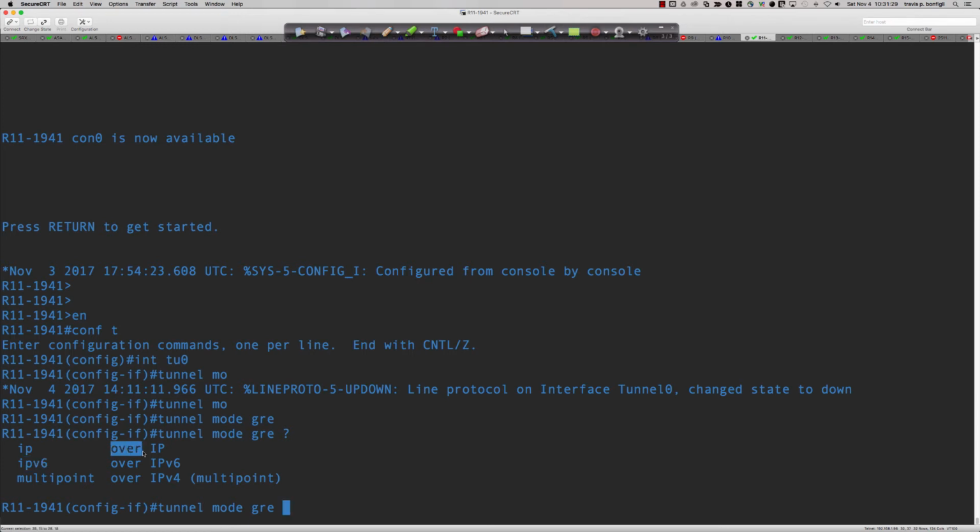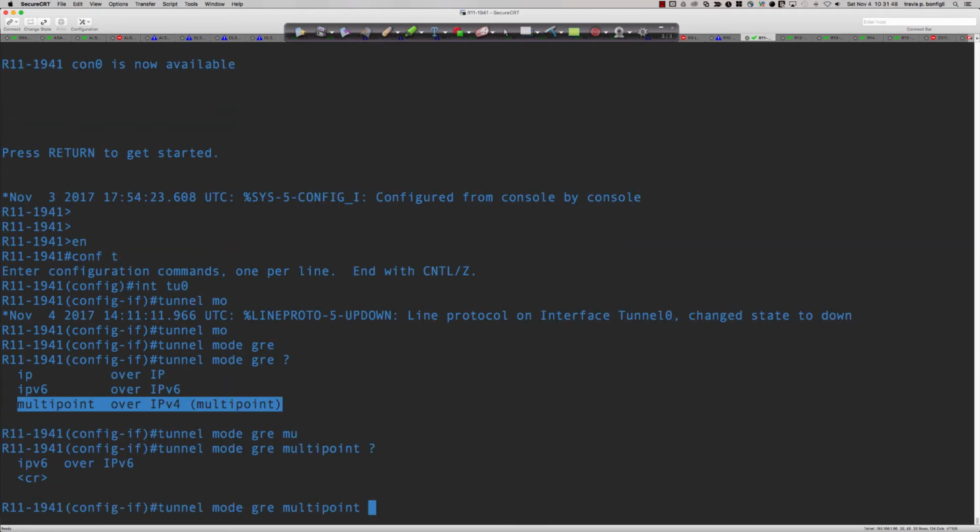So the GRE is being overlaid on top of what transport protocol? IP, IPv6, or I can do multipoint, mGRE, right?